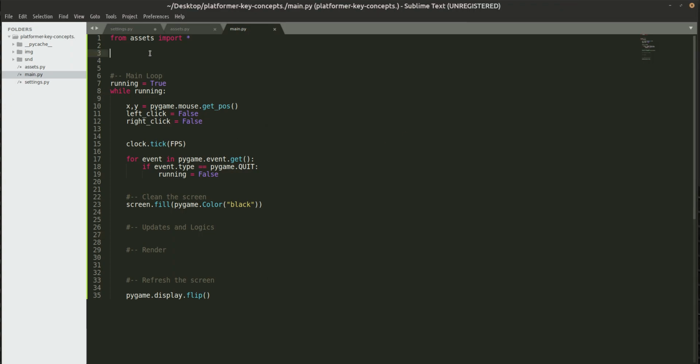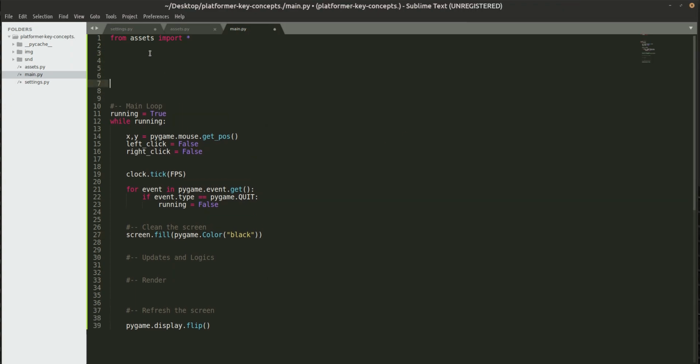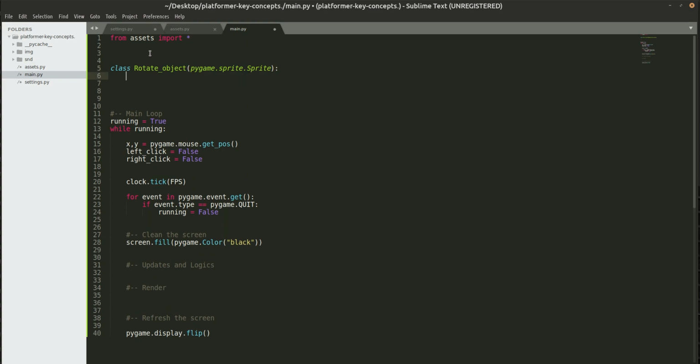So now let's go for rotating this object. We create a class. I hope you have some understanding of object-oriented programming in Python. Class Rotate_object, and it will inherit from the pygame.sprite.Sprite class, with capital S. In our constructor, define __init__.